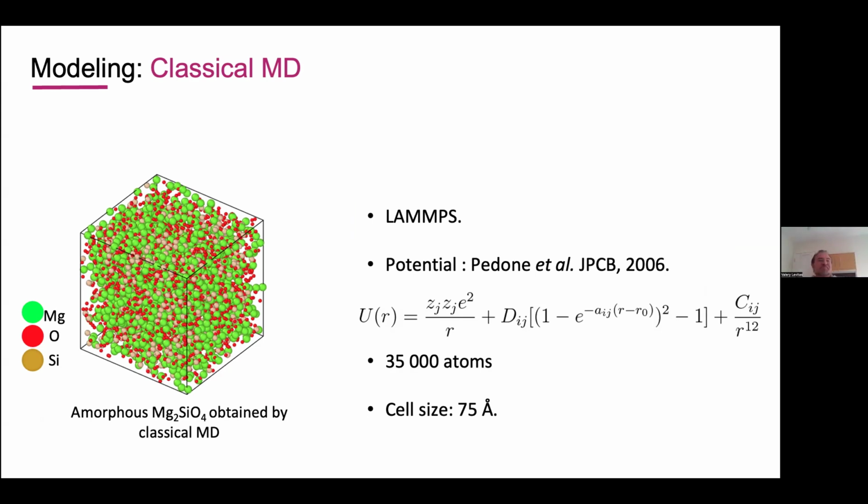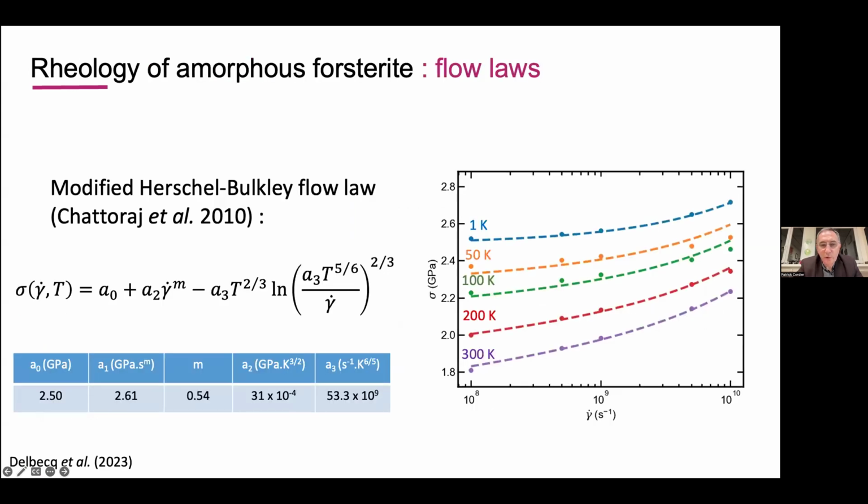Yeah, may I? Yes, go ahead. Yeah, Patrick, great talk. Thank you. If I understand correctly, I believe that your flow rule is sort of composite. So something comes from molecular dynamics, something comes from experiment, because I remember that in molecular dynamics the stress level is like 4 GPa, but in experiment it's probably 1 GPa, so it's like a composite model. Is it correct? No, the flow law is only from the results of molecular dynamics.